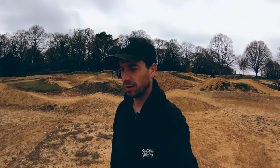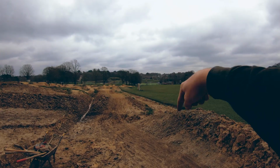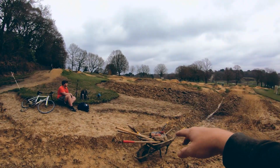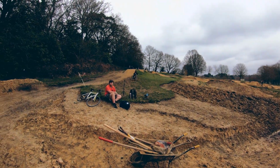We're gonna do some work on the tabletop berm today. First thing we're gonna do is dig out all the wet, horrible stuff, put it there, and then we're gonna dig out some nice dirt from here, fill it back in, pack it in. Hopefully people will be able to ride it.